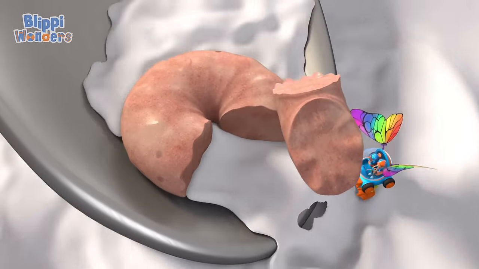Whoa! We're getting higher! That's because the more rocks melt below, the more magma rises here in the chamber. Hey, I wonder where this goes. Look out, Blippi! Magma! And as I grow, the pressure inside the volcano builds until we push through the crust, or the top of the earth. Hold on!